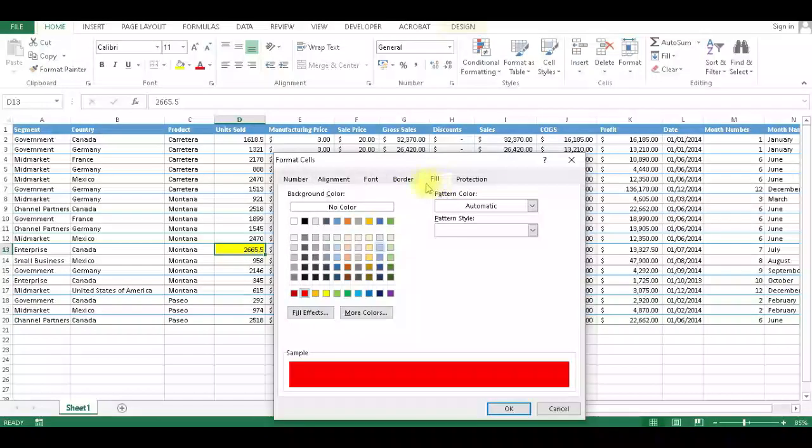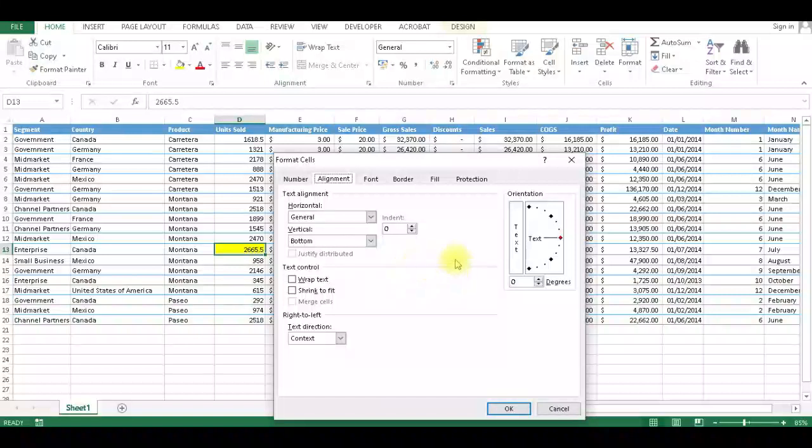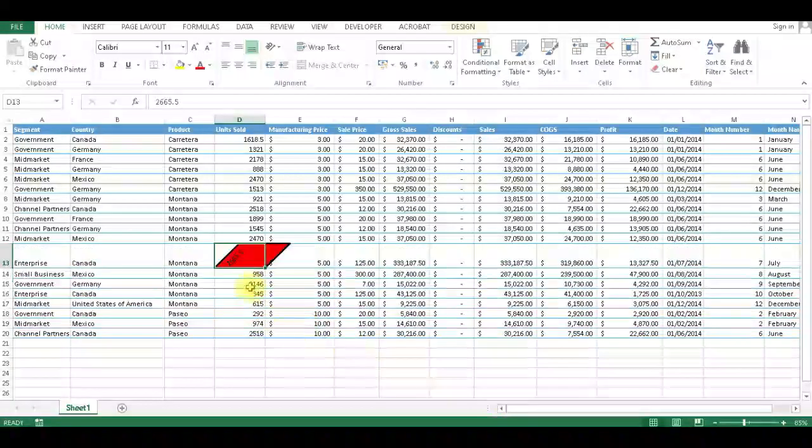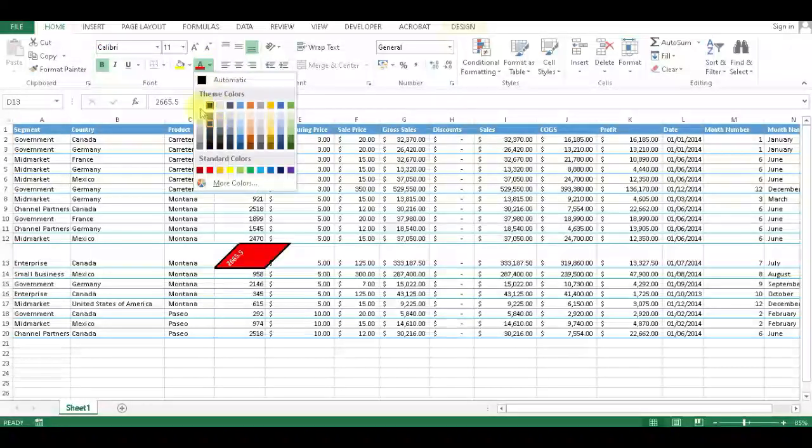Then I go back now to the alignment. On the alignment, you can choose the orientation, how tilted the information is in the cell. So I can put it, for example, at 45 degrees orientation like that, so that when I click OK, the information in here will be slanted at that angle. I'll make it a little bit bold and change the color so that you can easily see it.